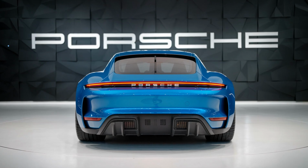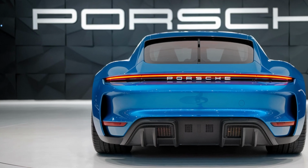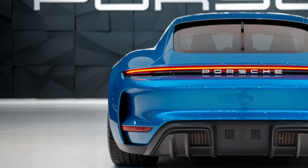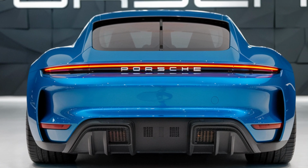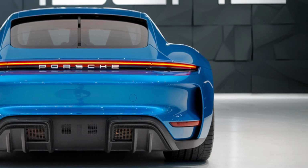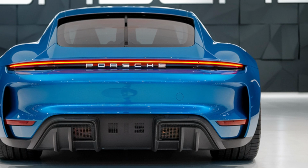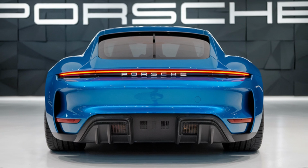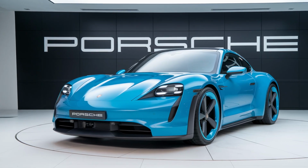From the outside, it's unmistakably a 911, but with a twist. The silhouette, headlights, and rear haunches scream Porsche, but the stance is radically different. The Dakar sits 50 millimeters higher than a Carrera 4 GTS, and with its lift system, it can gain another 30 millimeters, bringing it close to SUV ground clearance. That extra ride height changes not just the look, but also the way the car moves. It's confident on trails, gravel, and uneven roads where a normal 911 would hesitate.